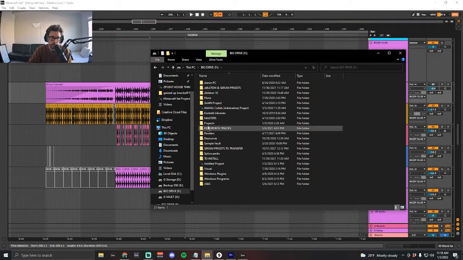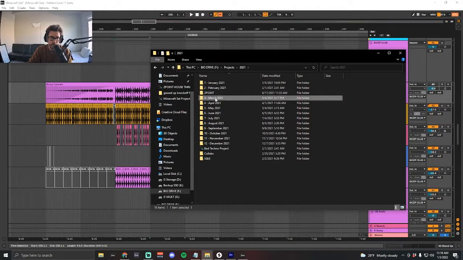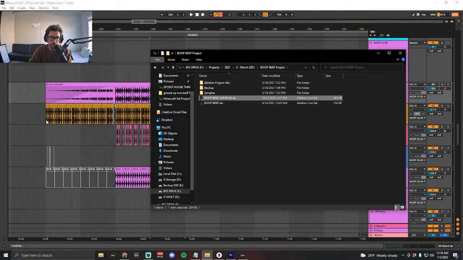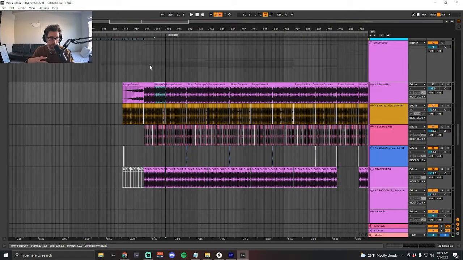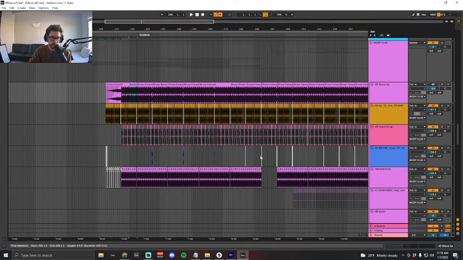You can go into your projects and just select whatever it might be, and you can drop the project in, and it will merge. And it will merge to whatever your BPM is in the main project that you're in. So yeah, super nice way to merge things together, so if you're stuck on this loop, or stuck on the project you're working on now, maybe they could both work together, and then it reignites your inspiration to where you can make a song out of those two different loops.